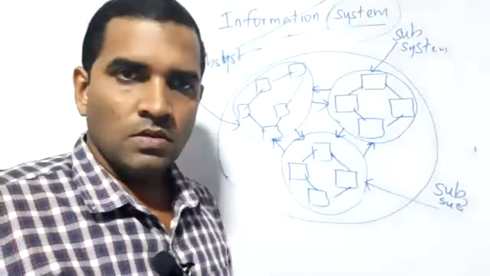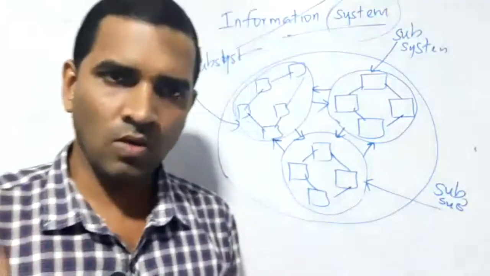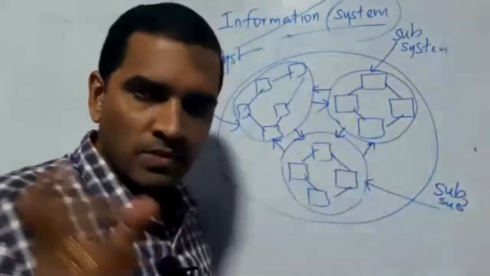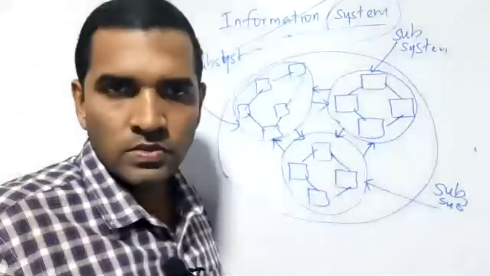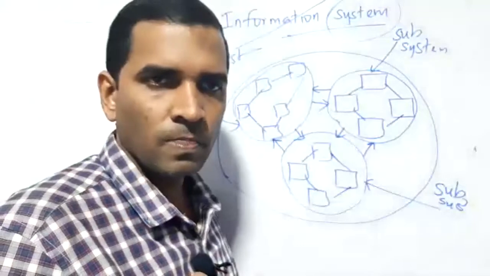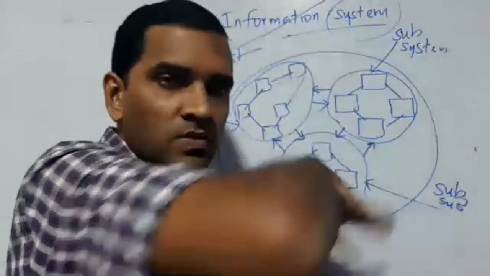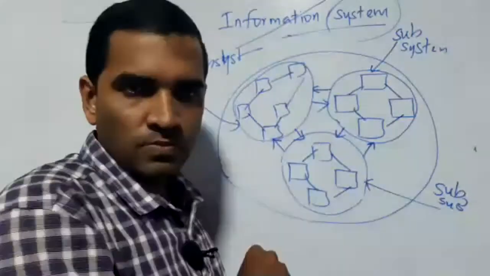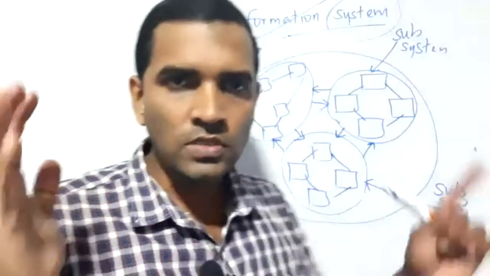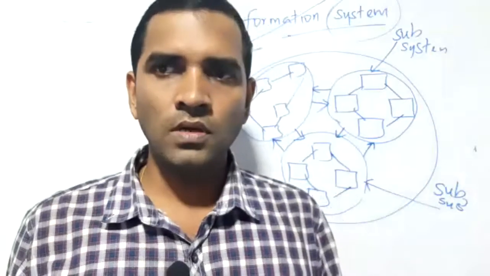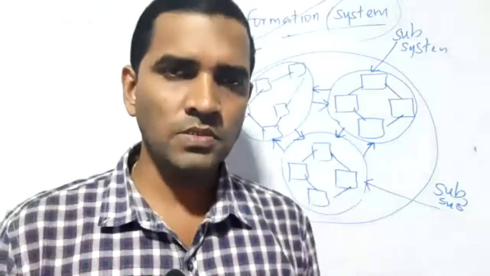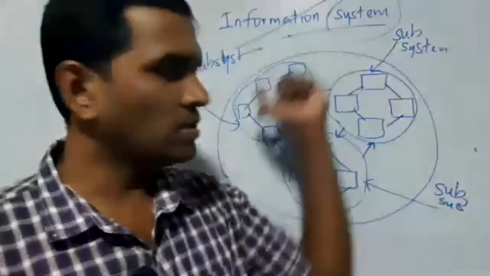So now it's very simple. See, here we have three words: components, subsystems, system. So now look here, how a subsystem is formed by combining components. So combination of components is a subsystem. That is the first connection. Then how the system is formed? Combination of subsystems. When subsystems are combined, we can say that the system is produced. So this is the idea. So components are the building blocks, right? So when some components are working together, they form subsystems. When many subsystems are engaged or connected, they create the system.